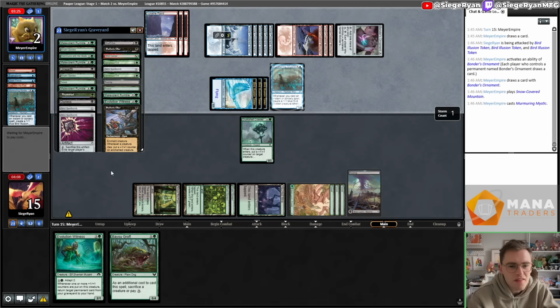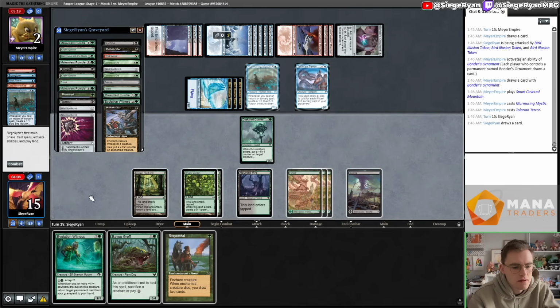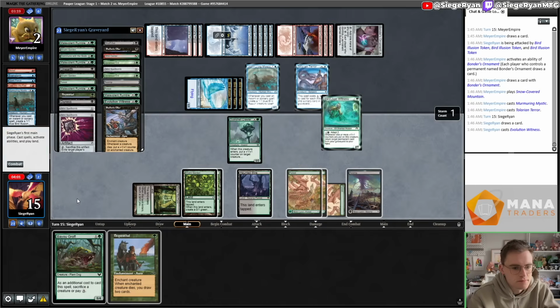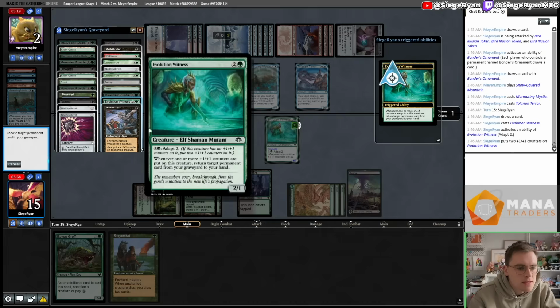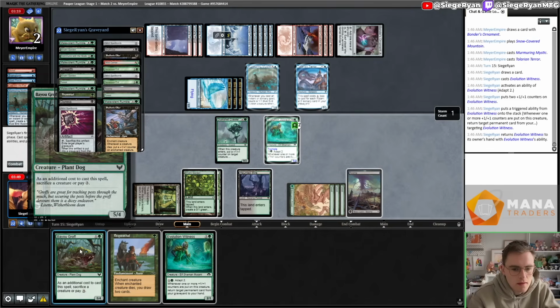And they're playing another Mystic. They have another Mystic. Is this a Terror? Alright, we'll play this. Let's adapt. Let's get back Witness. And then let us go.